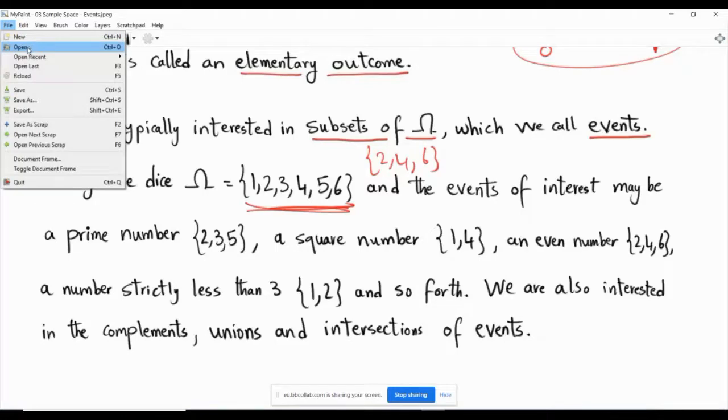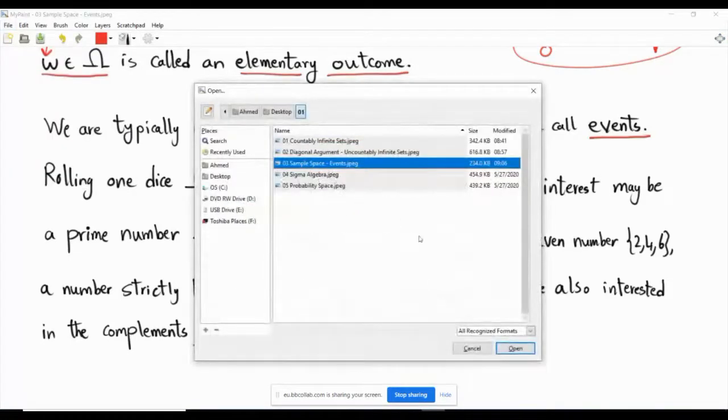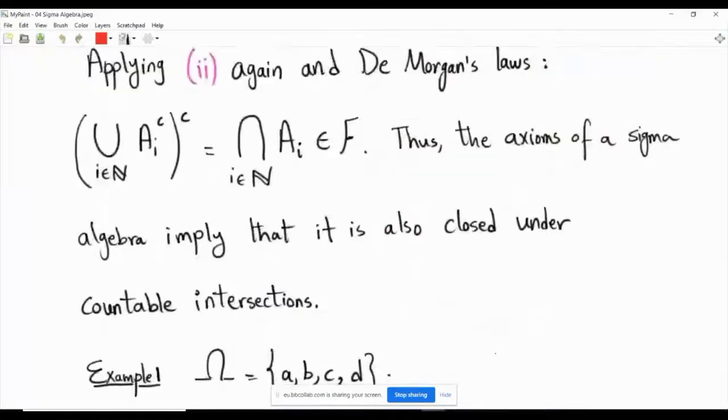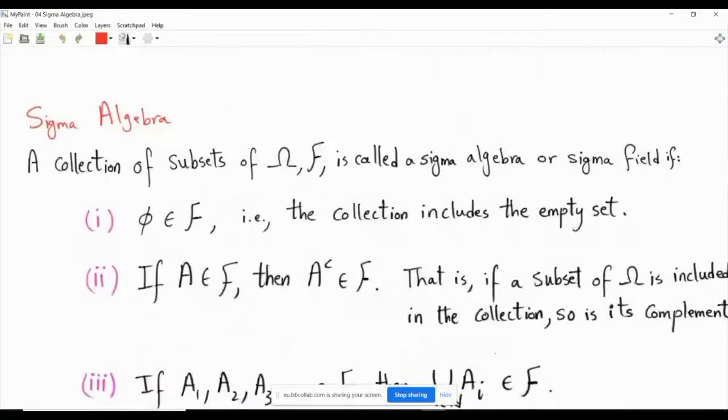The second component of a probability space is this thing called sigma algebra. So what is a sigma algebra or a sigma field? A sigma algebra is basically a collection of subsets of some set. So you have a set, okay? And this set has subsets. Okay, so let's have a set, A, B, C. That's a set. So what are all possible subsets of this set?